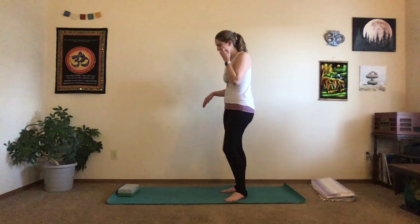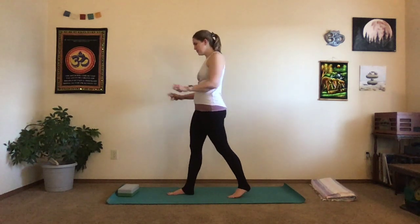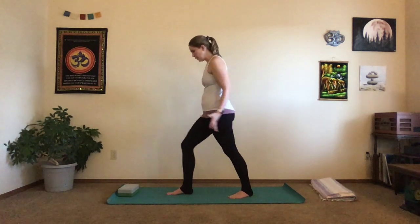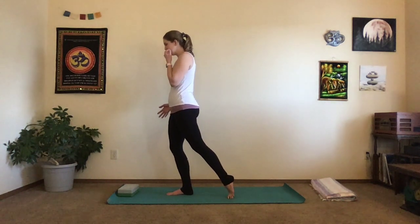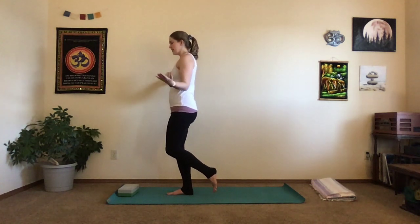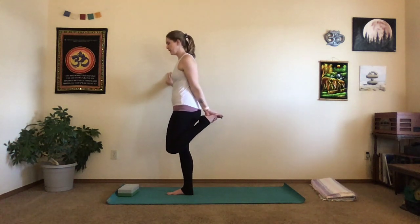And then we'll switch sides here. Left foot out in front, lifting the toes, spread them out, plant them down. Pour your weight over into the left foot, little bend at the knee. Holding the right arm to the side like you're holding a tray, and then kick the foot into the hand when you're ready.